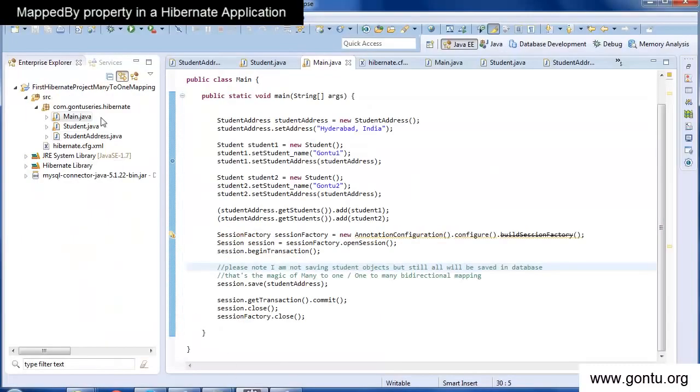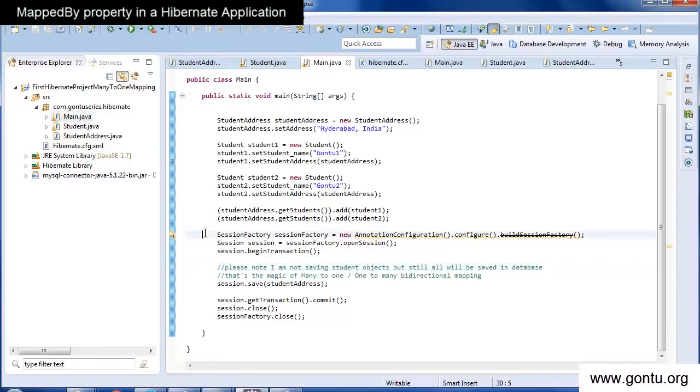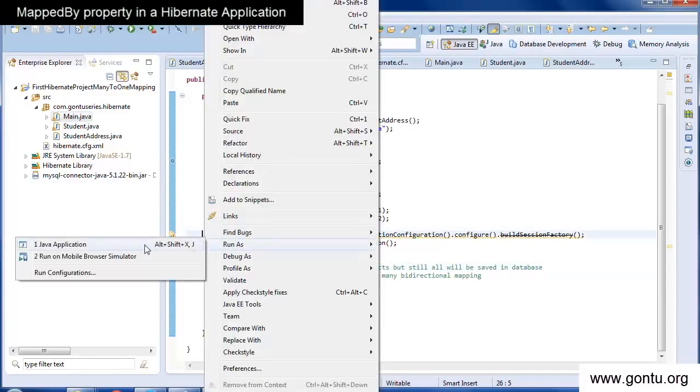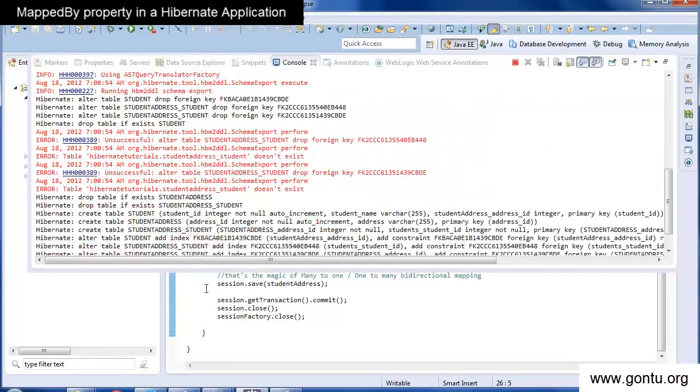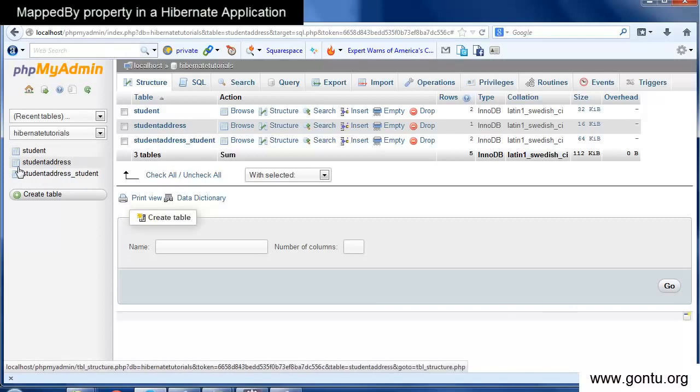Now I'll simply remove the MappedBy property in the student address class and run the same application. Oops, what has Hibernate done? This time, Hibernate has produced all earlier output, but along with it, it created a third table also.